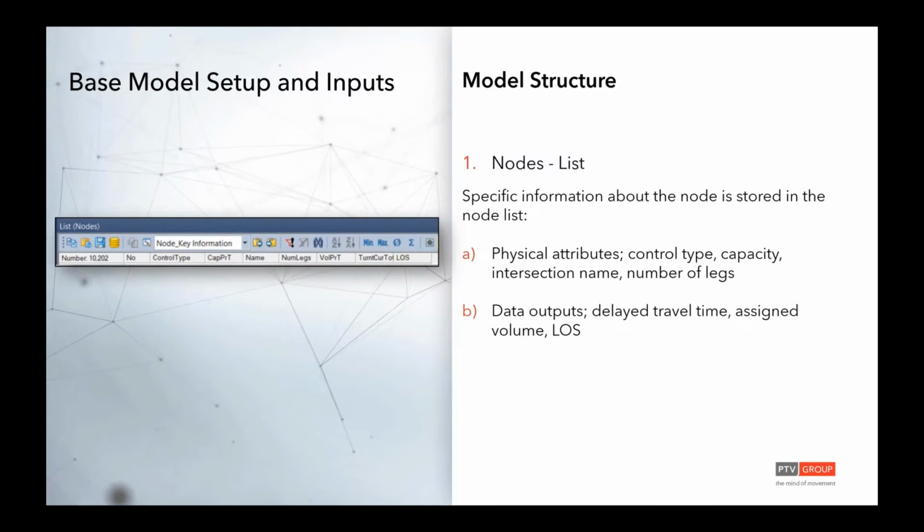So you can see delayed travel time, assigned volumes through the nodes, capacity, PRT. In addition to input values in these lists, you also see outputs. And in the list view, the difference that you're going to notice is that if it is a white box in the list, then it's going to be an input or an editable attribute. And if it's gray, then that's read only, typically an output or some calculation is happening.